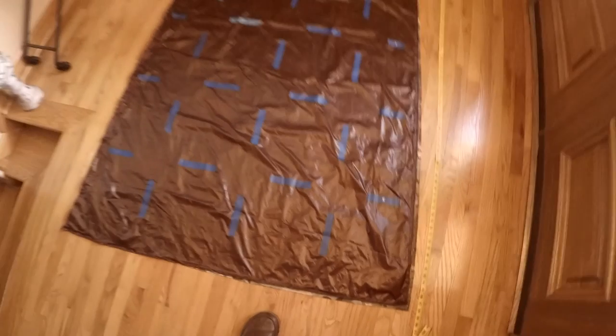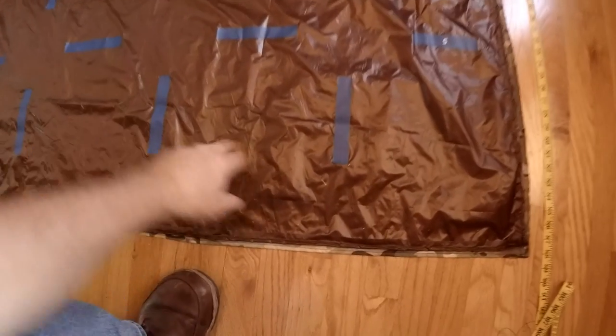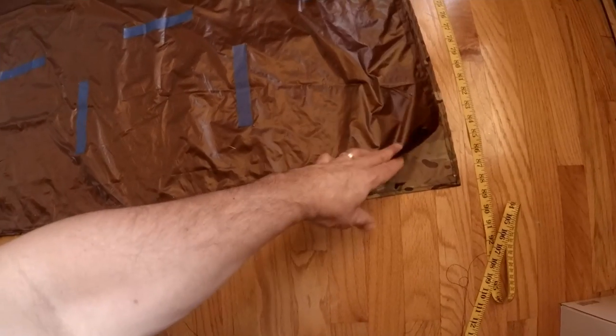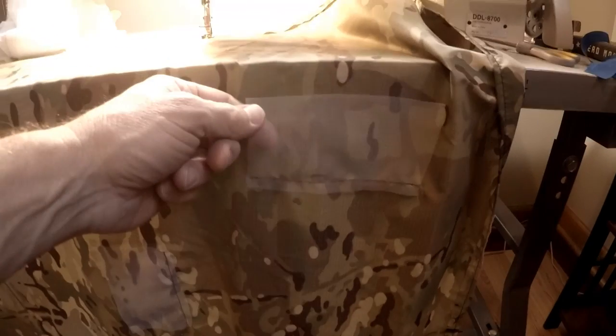Anyway, after you cut it, after you mark it for cutting and you do all your measuring, the next step would be to do the edges. And then my following step, you can see that I've already started some of my little baffles, and here's the deal. Here's how it's done. When I marked this, I marked little dots so they wouldn't show through, and I took the blue tape, painter's tape, and put them on there.